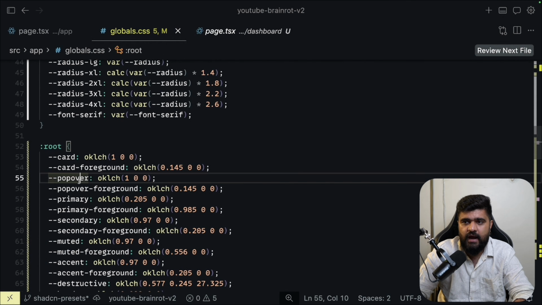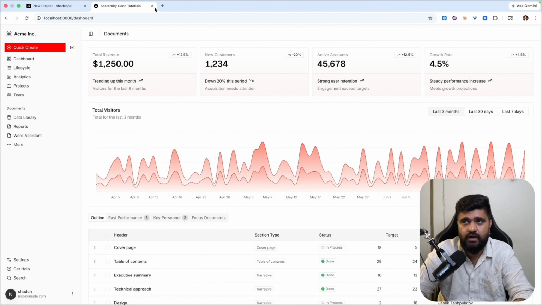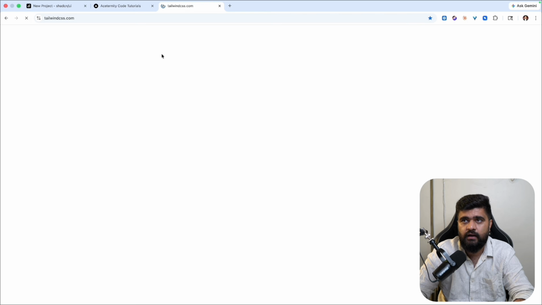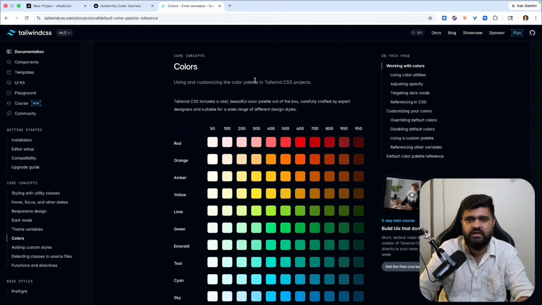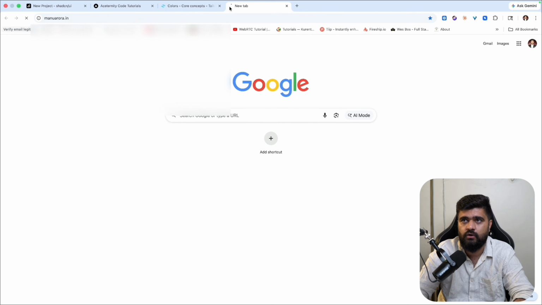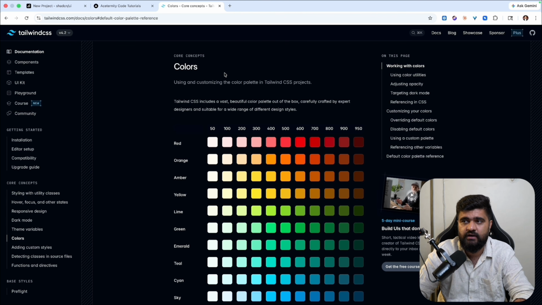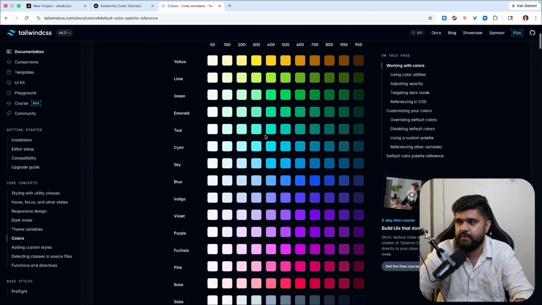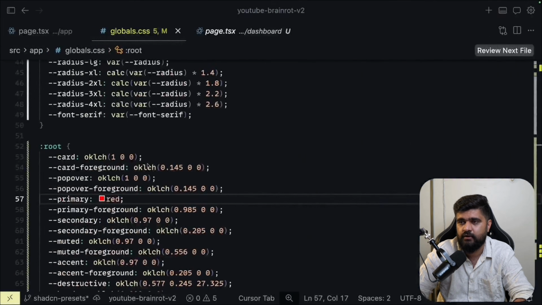Moving on, we have got primary colors as well. For example, if I change to red, everything changes to red. Now, I want to have a different color, and I'll go to a color palette, and this is what we have right over here. Now, for example, if you go to manuarora.in, I like this color and I like the gradient of it as well. Now I can give it a background color of linear gradient as well, but I'll keep it solid for now. And I'll maybe pick a different shade. Maybe I'll pick rose or pink, whichever works. Maybe I'll go with rose this time.